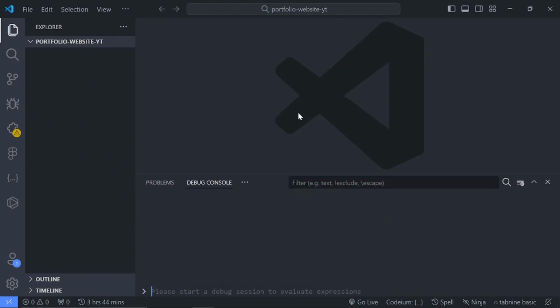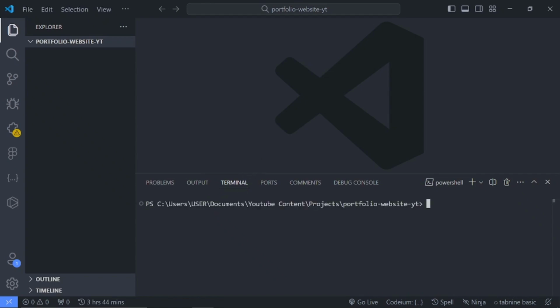So what I'll do is I will use Command J to open my terminal, and I only say Command J. I'm using Windows, so it's Control J. Then I'll press Control and the tilde to take me to my terminal. So you can see Control and tilde right here. Then I'll say npm create astro@latest. Then I'll specify the folder where I want to create the project. In my case, I will use the period because I already have the folder opened.